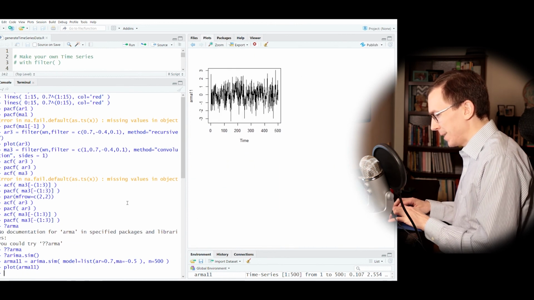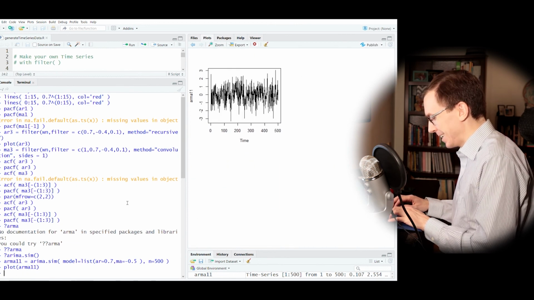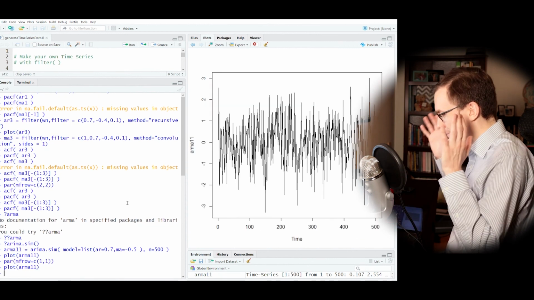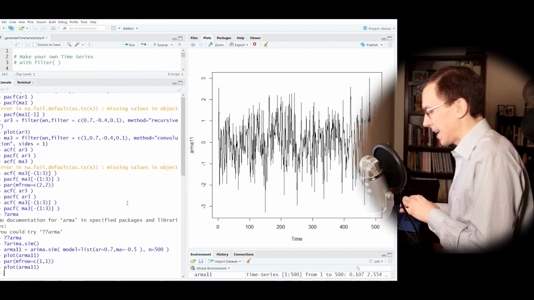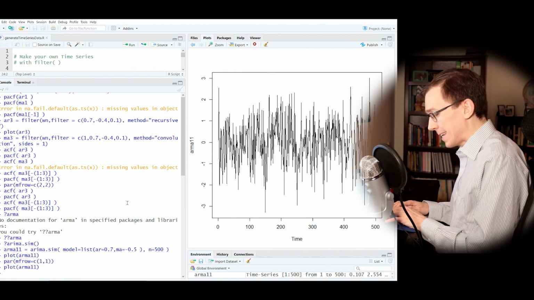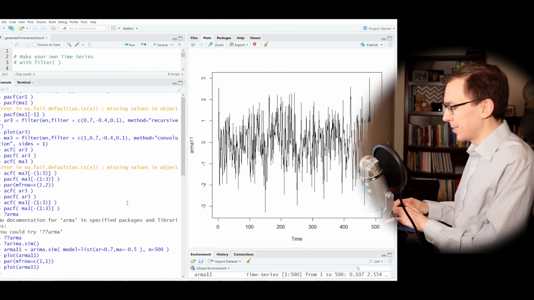Okay, that looks like it could be an ARMA plot. Why not? Let's do one other thing. We need to use the par function to set this back to a single plot, because I don't like looking at the one up in the corner. I want to get a nice big plot of our noise, of our time series, that is. And lastly, I want to actually check to make sure I simulated this thing correctly.